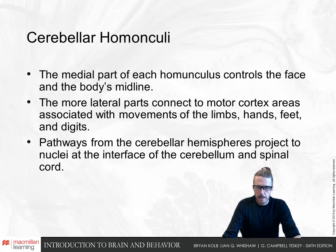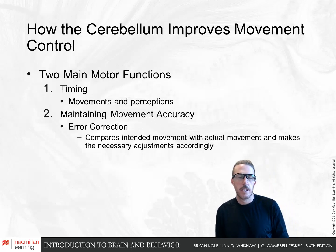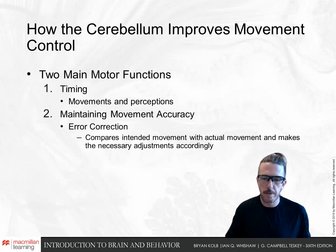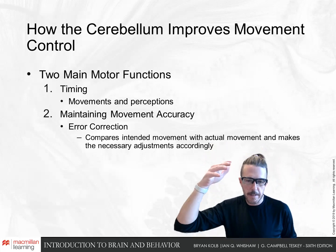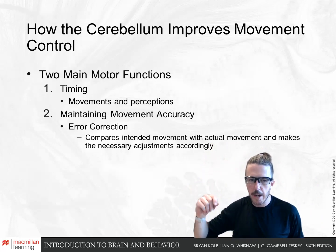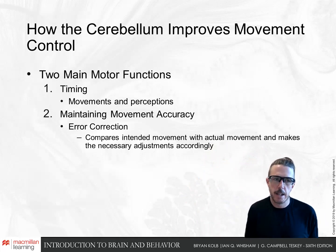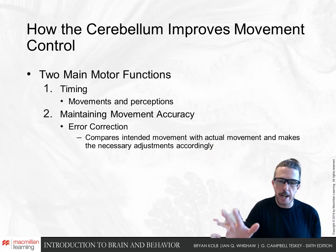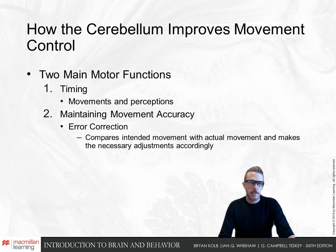And the pathways from the cerebellum project into the brainstem and connect to the downward going spinal cord connections that are going out to our body. So the cerebellum has two functions living in this part of the loop. Information gets sent down from our body to move, and then our cerebellum gets a copy of that command. And then when we move, we see and feel how the movement went, and the cerebellum also gets a copy of that feedback. The cerebellum can take the intended movement and the feedback and compare them and see how close we were. And if we were off by a little bit, it can adjust the movement in real time.